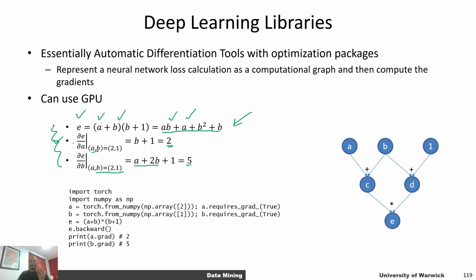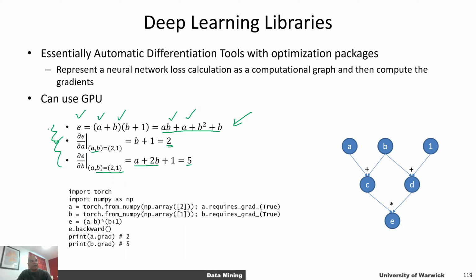Now, some people relate the success of deep learning only to the fact that we had GPUs, and that is definitely a very useful piece of hardware that allows us to execute these models in parallel, and it's a huge step forward. But it's not the only thing. At the core of these deep learning libraries is this automatic differentiation ideology, which is a suite of algorithms that allow us to generate the derivatives of any given expression with respect to its parameters.